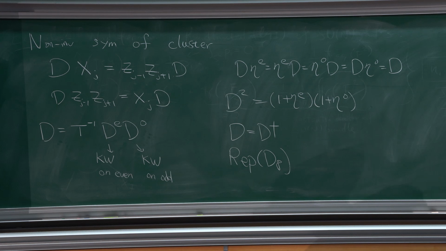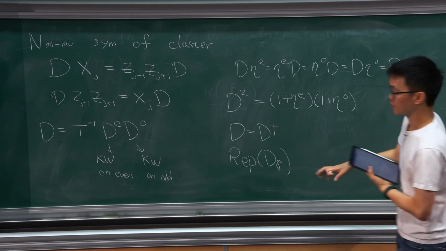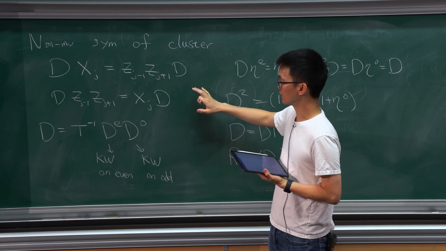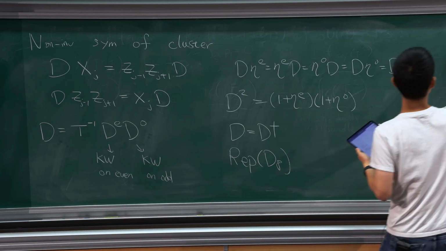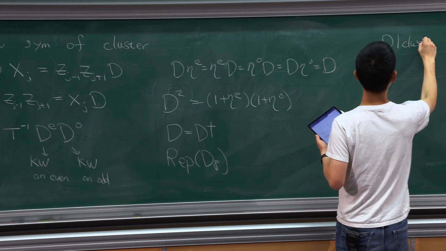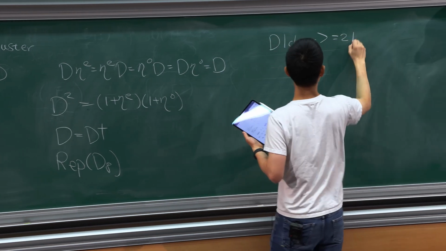Yeah. So how is D normalized? You normalize D such that when D acts on the vacuum it becomes the identity. Right. But if you do that, it's not the identity. There's a two. I think for the even part, there's a normalization of D. Yeah. The way I normalize D is such that, actually, I think that's one of the homework problems, you can show that D acting on the cluster state is 2 times the cluster state.